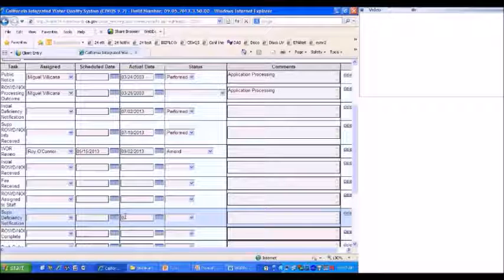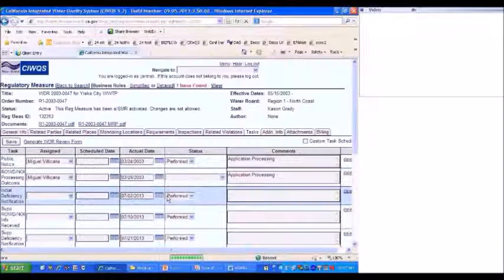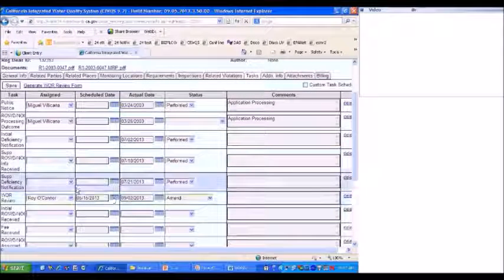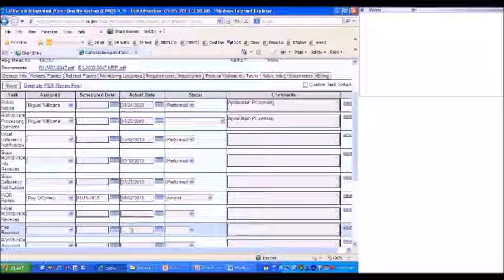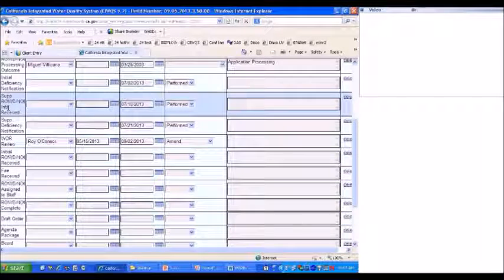So you're going to ask for, again, if they were still deficient, additional information, you send that letter out, and now each task in this template only shows up once.